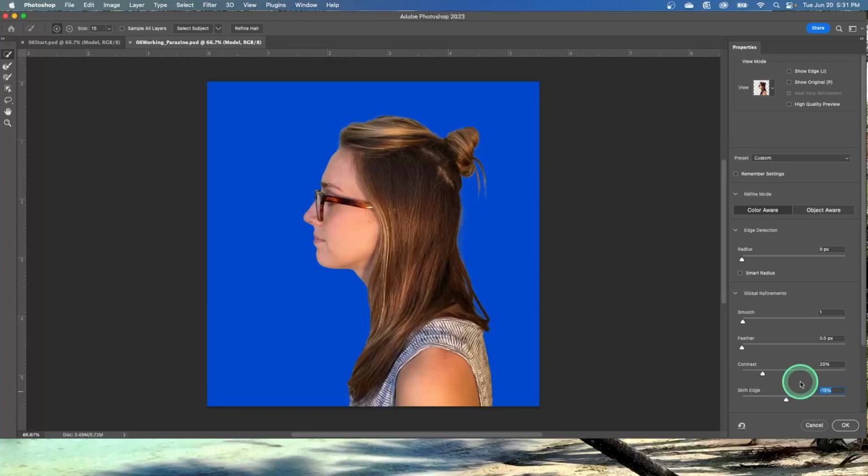For example, if you adjust smooth and the mask edge starts to round corners or grind down important details, that means smooth is set too high. Similarly, setting feather too high can create unsightly halos along the edge. So take one more look at this preview of the current mask over the background layer and make any remaining corrections as needed.